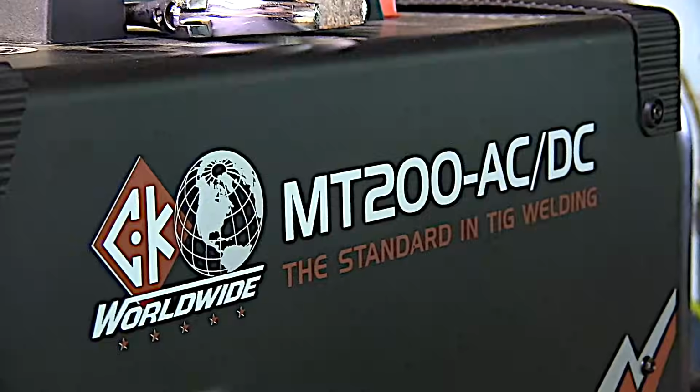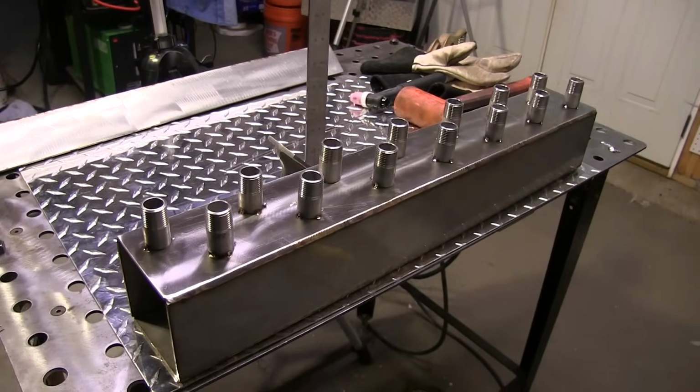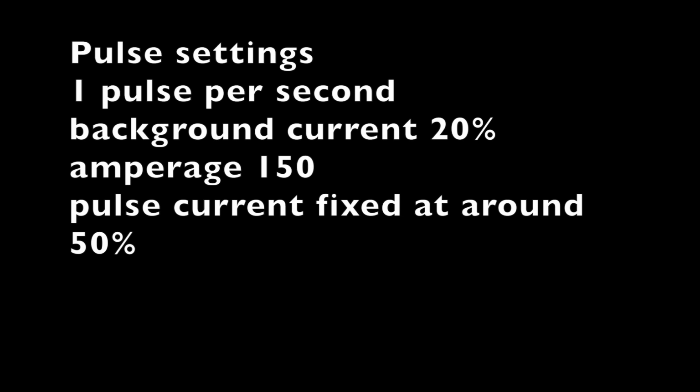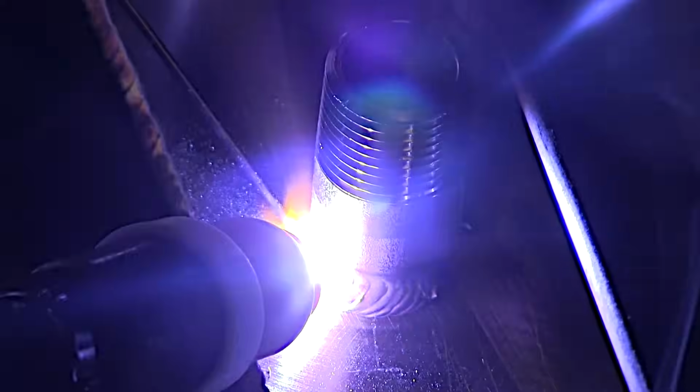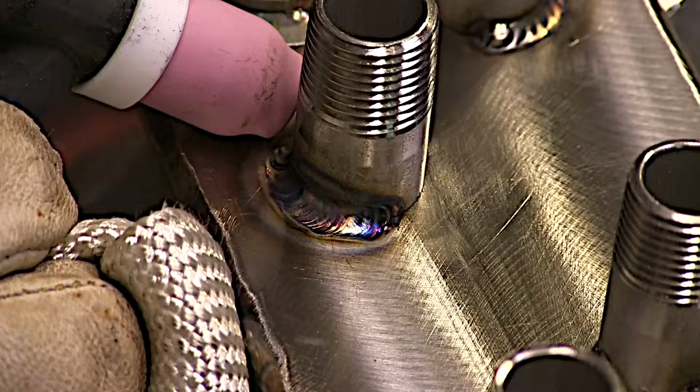Pulse settings are a super nice feature to have, not 100% necessary most of the time, just nice to have. I did a project a while back, and it was a stainless steel cooling manifold. And I found that using the pulse settings on this machine really helped to speed up travel speed and also reduce heat input. Using 1 pulse per second with a fairly low background current of only 20%, it really did limit heat input and actually sped up travel speed, and I limited discoloration as well, even though I was only using about a number 8 gas lens here.